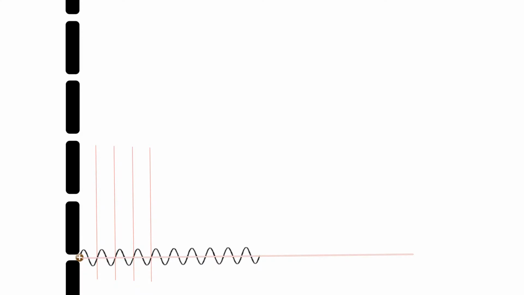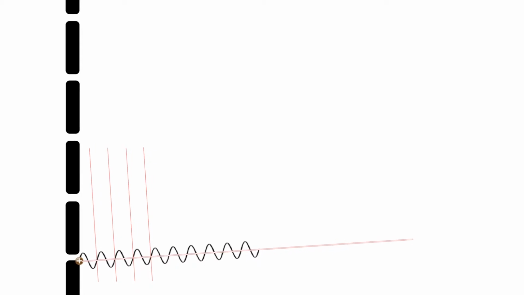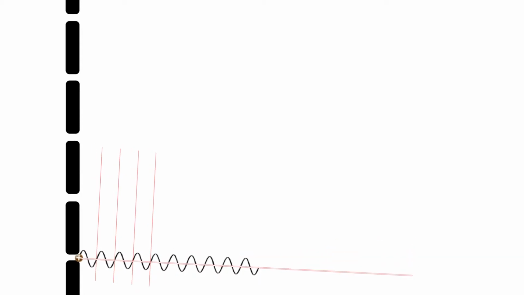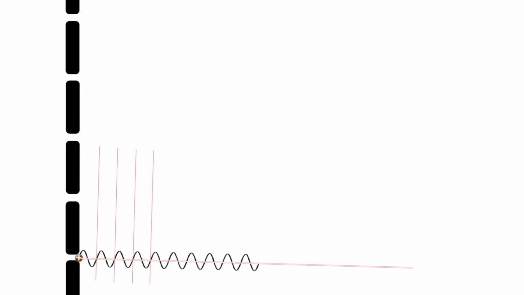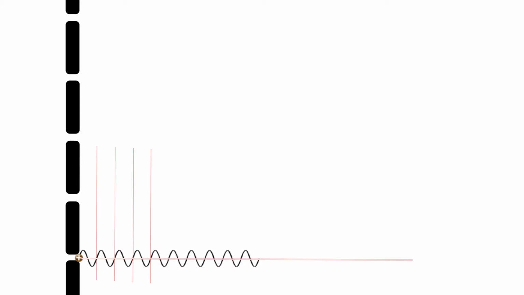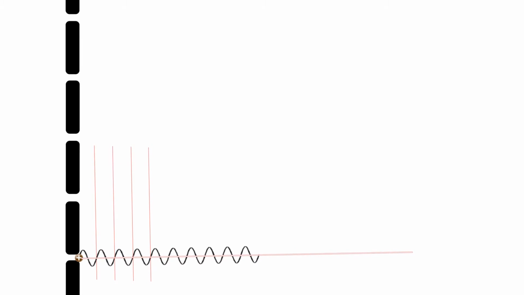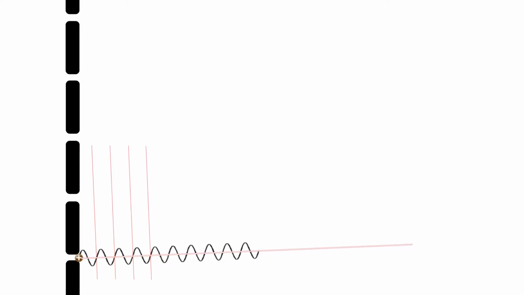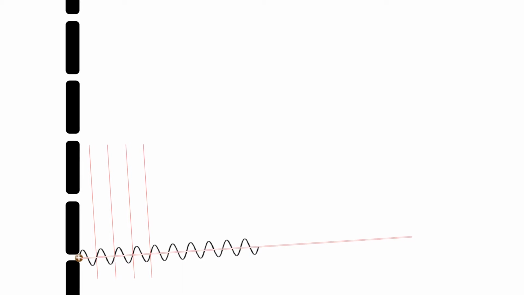So what I've done here is I have put some lines in position in line with the start of each cycle. So you've got a full cycle in between these lines. They're all one wavelength apart. And I want to have a look at what happens when we start to move to different angles here. So the light's coming out from each one of these slits in all directions. But what I'm doing here is I'm just scanning this one round, and what we're interested in is what happens when it reaches particular angles.